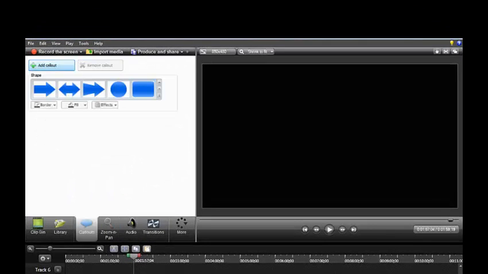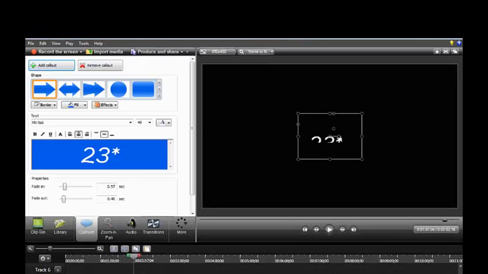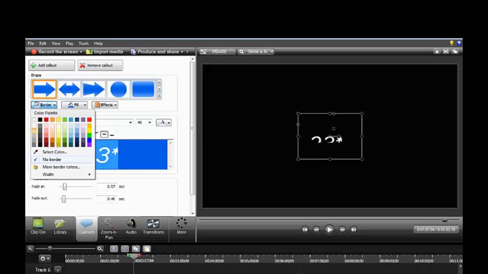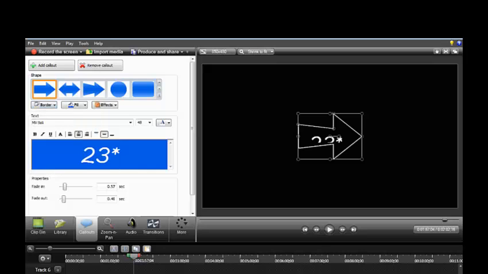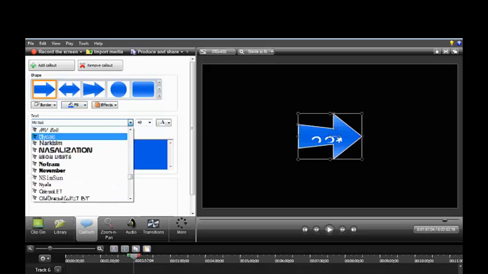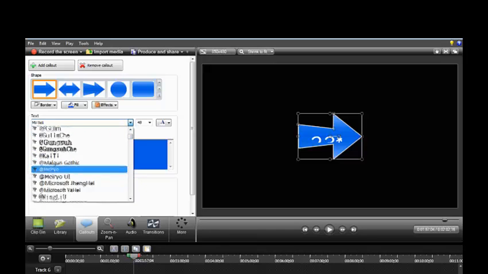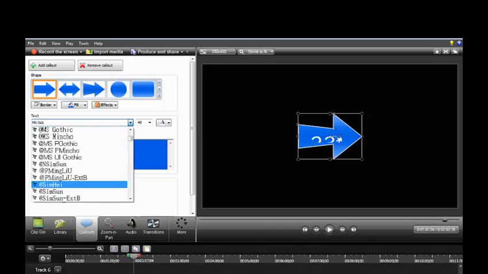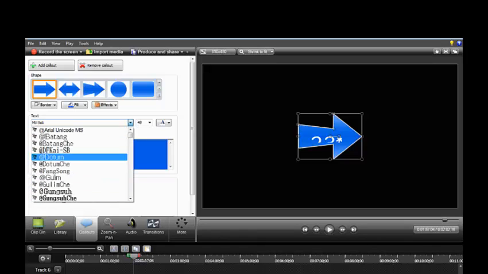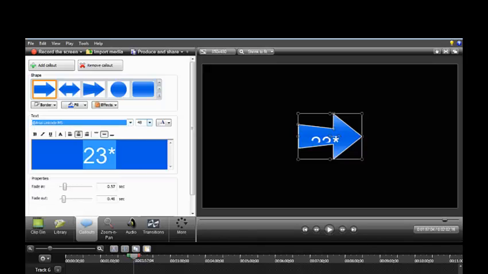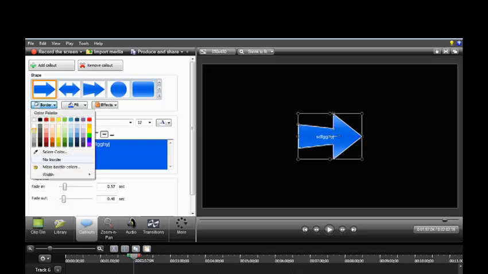And now, the last thing I'm going to go over is how I make my callouts. Now, typically, when this whole thing starts, you'll start off with something like, you'd have a border, you'd have no fill, and you'd have, like... something like, where is it? You just have one of these fonts up here, really. You'd have it down to like 12 or something. And so you type in stuff and it looks really bad because it's in an arrow. So of course, like you just saw, you hit no border, no fill.